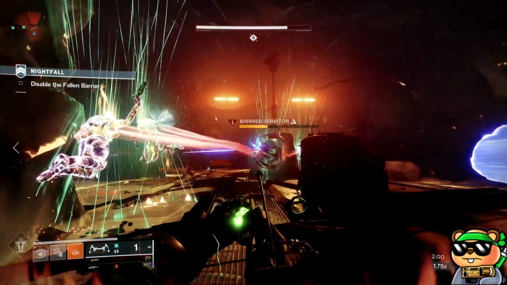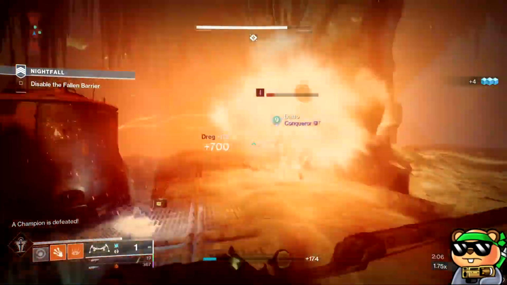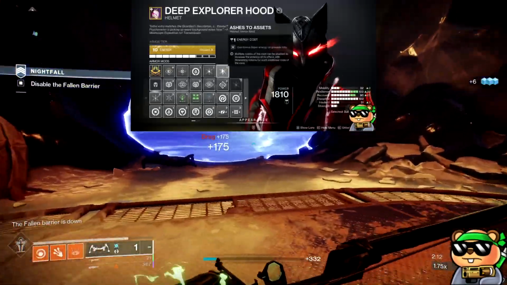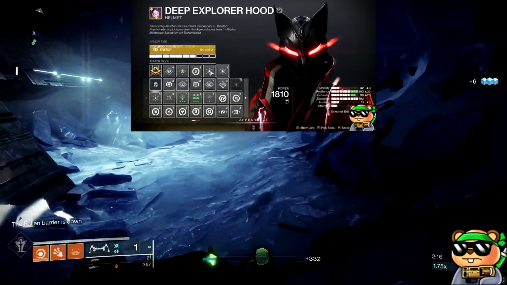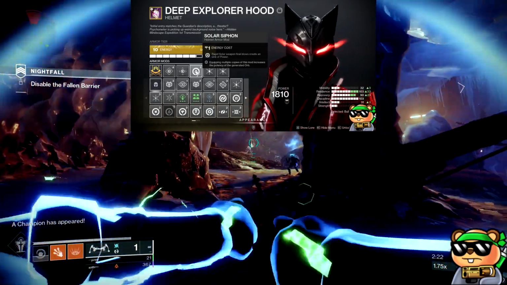In terms of mods, I'm just going to take you to the character screen real quick. By the way, I'll have my build for my Warlock in the description below, the DIM link, in case anybody wants to just look at that and use that. But here we go real quickly. If you're a Warlock or any grenade build, Ashes to Assets is a must-have. Free supers out the wazoo. Additionally, wear siphons, whatever your weapons are to match. Have the siphons on, Solar, Void, etc.